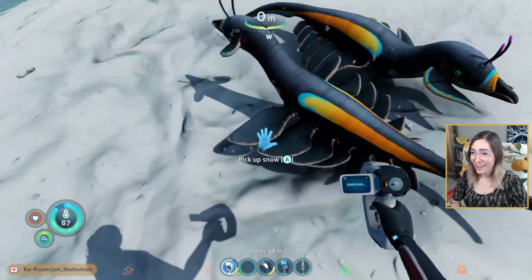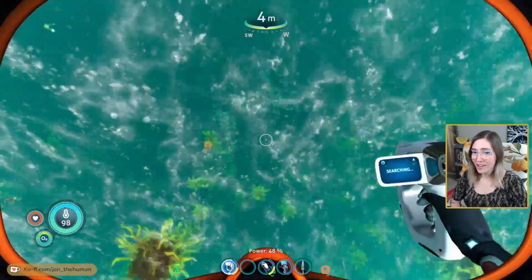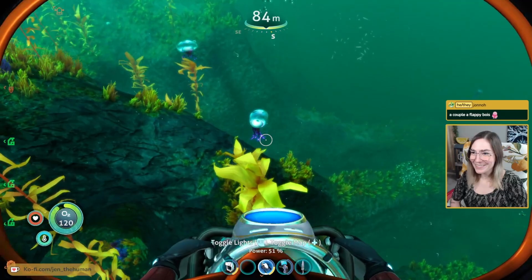Okay, we're friends now. Yes, hello, can I help you? I wanna go scan those jellyfish things. I guess I could go a little faster, huh? Couple of flappy boys, yeah. These, what are they? Metroid larva?